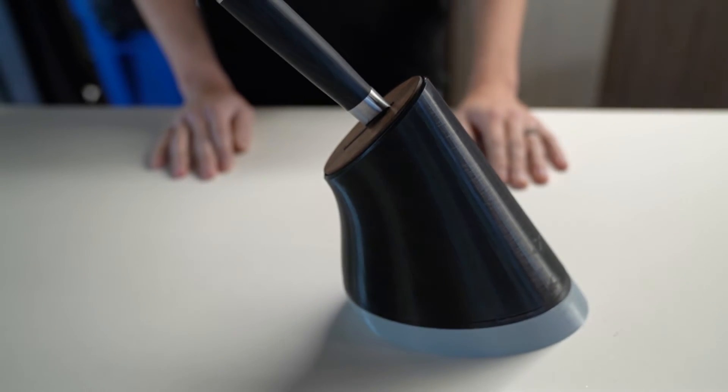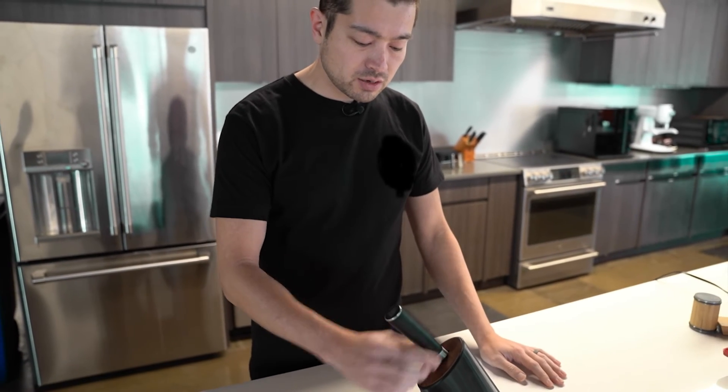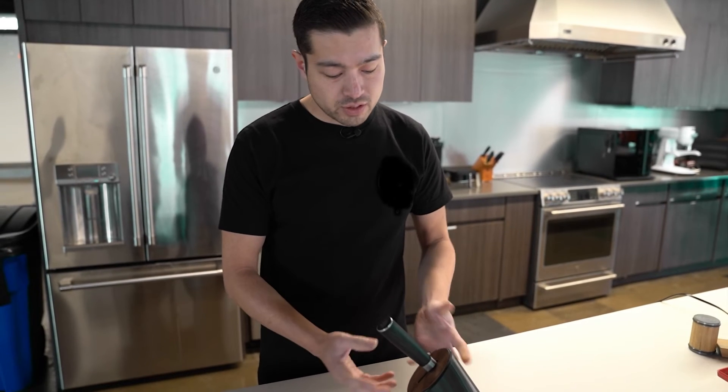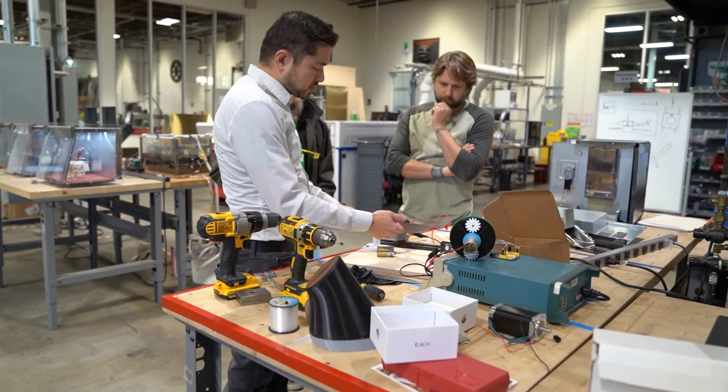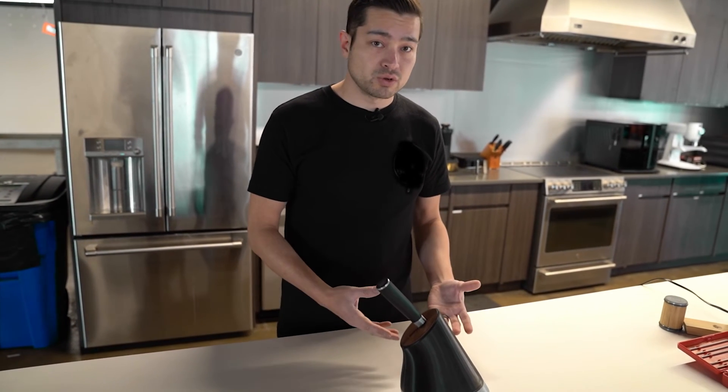One of the other challenges is actually just controlling the position of the blade. When you go to put that knife inside, you need it to slide in nice and easily. But once it's in there, it needs to be locked in position so that whatever is moving in there can precisely sharpen the blade. Another thing to think about is the frequency at which this thing runs — is it going to sharpen the knife every time you place it in there, or does it just need to be on some kind of cycle?